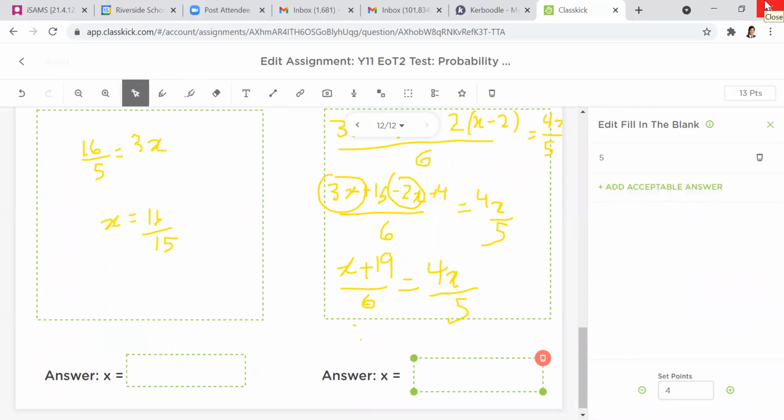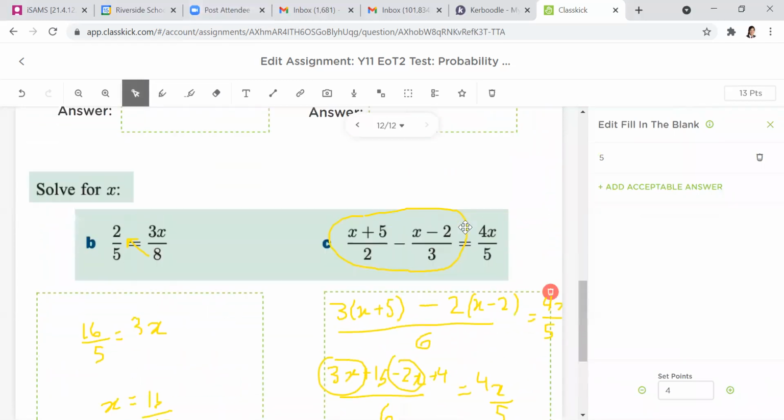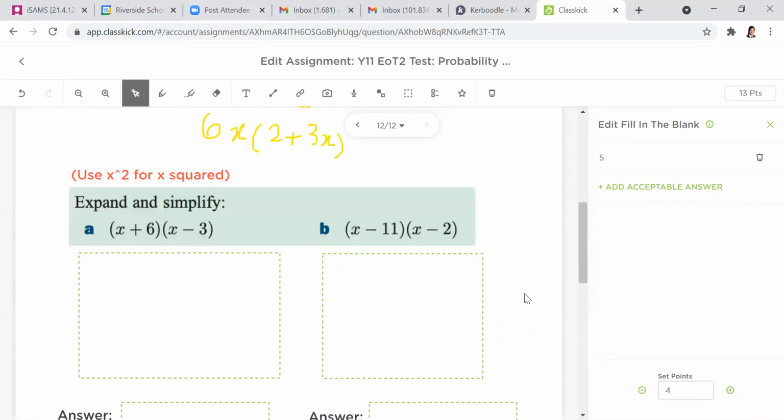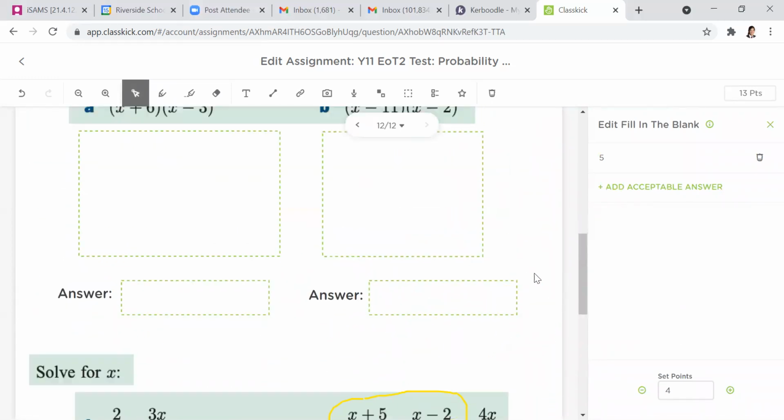Okay, I was very impressed. A few of you got that one out very well. That was very good. But then a few of you got these really easy ones wrong. So I was like, wow. All right, and there you have it. That was the whole paper.